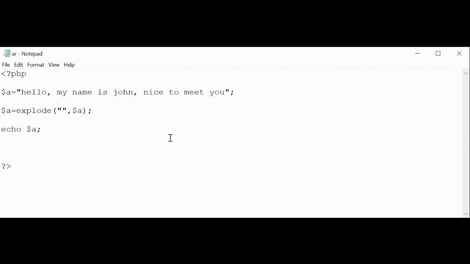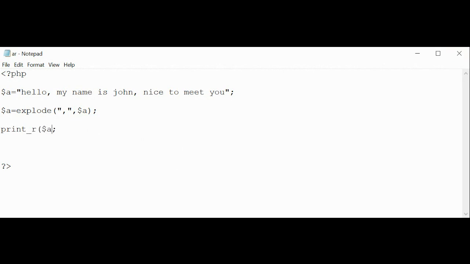I'm having nothing here, so when you run, it's going to be a problem, okay? Because the separator is important, because if you want to make an array, you have to tell the computer where the stop point is. So now I'm telling the computer comma is the stop point. After this is the first element, then comma, then the next is the second element, then the next is the third element. That's why the separator is very important. Is it okay now? Still not okay, because $a is holding an array, so you cannot use echo. You must use print_r.